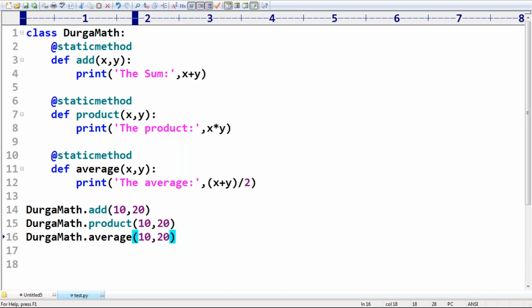If we are not using any instance variable, but we are using a class level static variable, then compulsory we should declare that method as a class method. If we are not using any instance variable or static variable, then obviously it is a general utility method, and we have to declare that method as a static method. Clear?